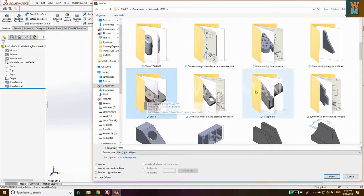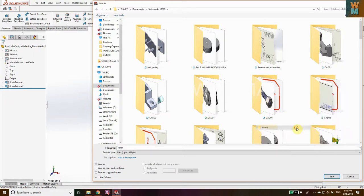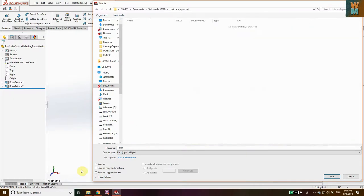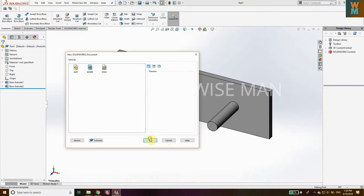Save the file — I'm making a new folder; you can save it anywhere you want. Make a new folder and name it 'Chain and Sprocket' — I think the spelling was wrong there. Save this as Part 1. Now go to File, go to New, and click on Assembly File, as we are going to make an assembly for the chain and sprocket.